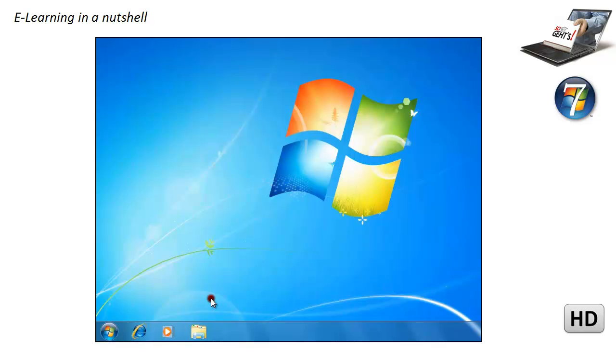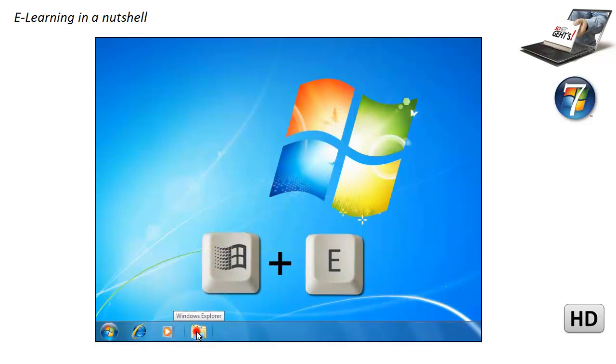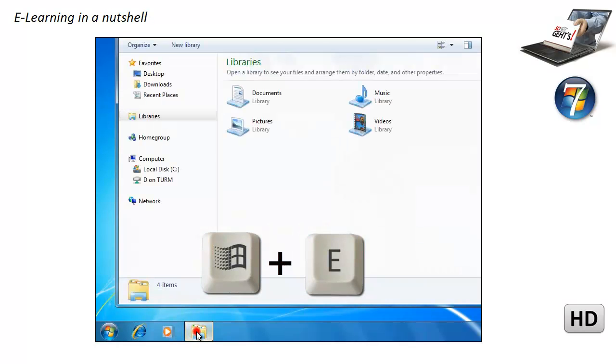A not unimportant side effect of computer work is that you create a huge amount of documents, tables, texts, pictures, etc. In other words, files that have to be opened, saved, copied, and shifted around. This is where the File Explorer can help. The Explorer is pinned to the taskbar by default, and for many years now, the shortcut Windows key plus E has started it quickly and reliably.